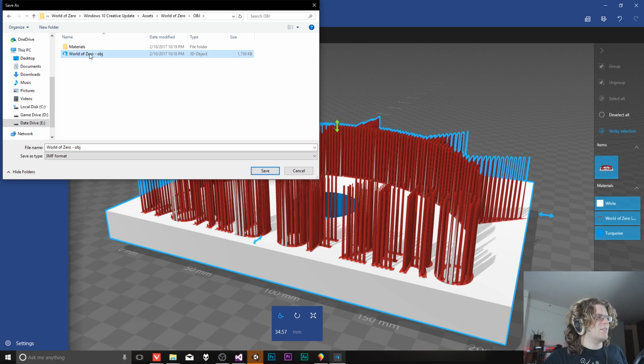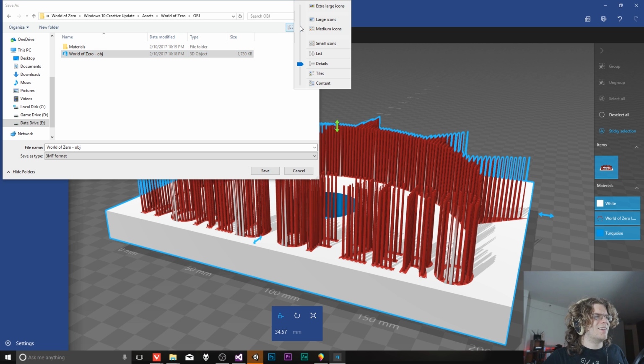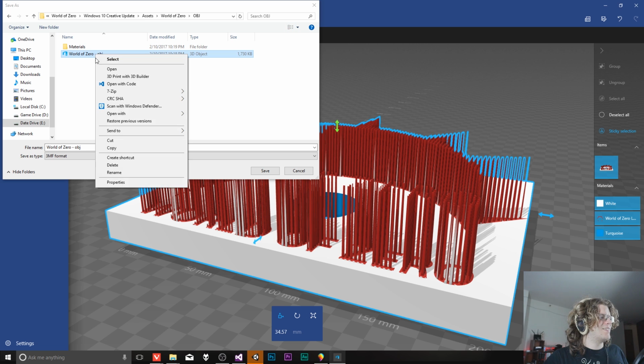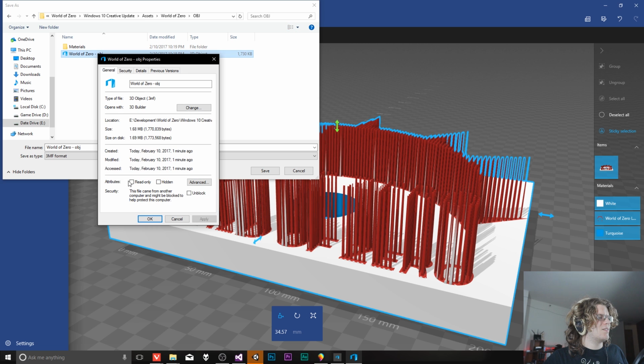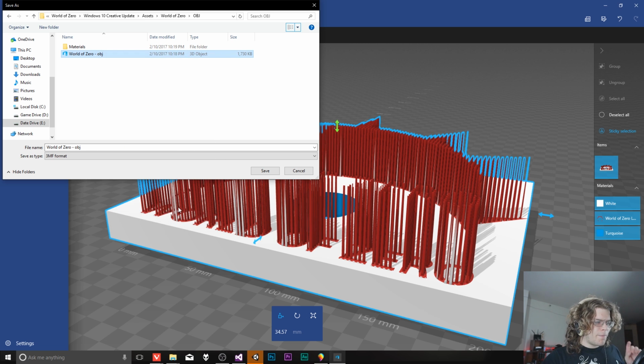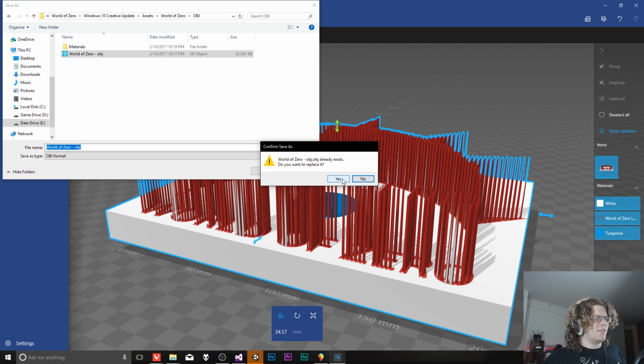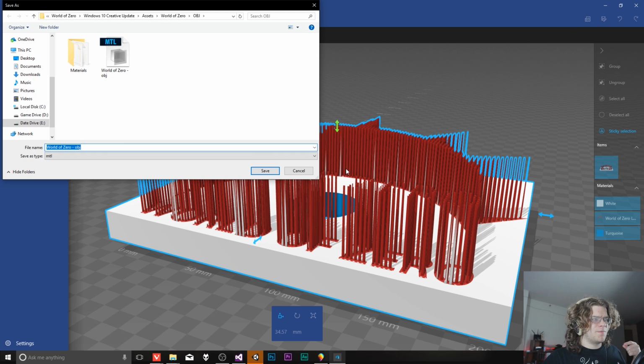Don't tell me you saved it as an OBJ. One sec. Okay, I just saved it over my object file as that. There we go. Let's try this.